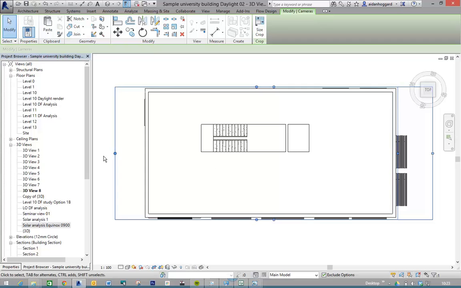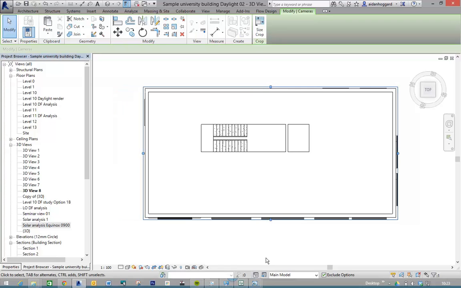Now what you might notice is at the moment we are looking down on the roof. So the camera's not in the right place. Now the thing to do, before you start moving that camera, is we want to lock this view. What will happen if you don't lock this view? We have a camera and we have a destination point for it.